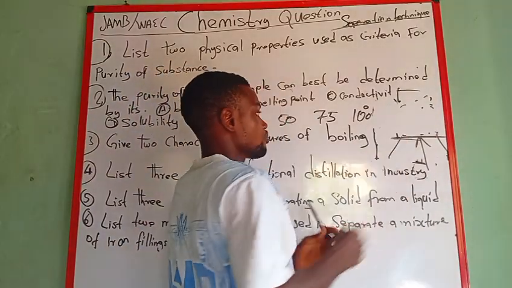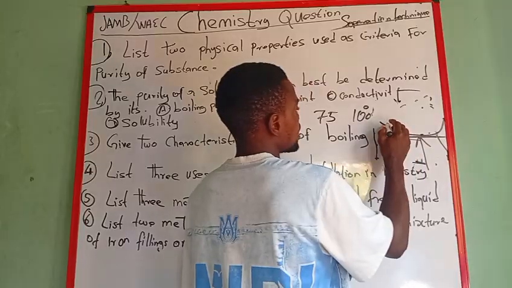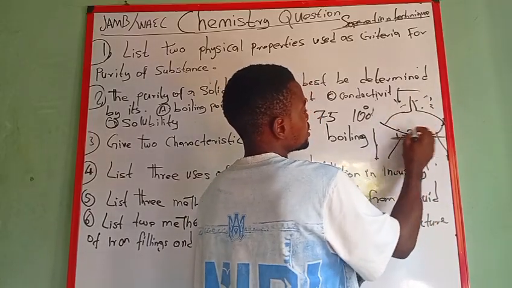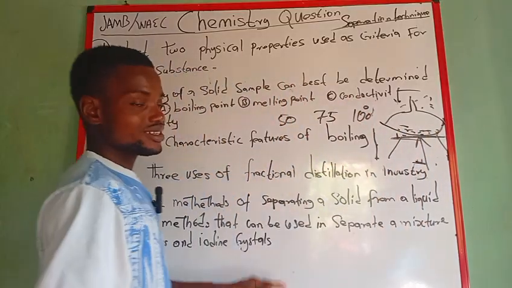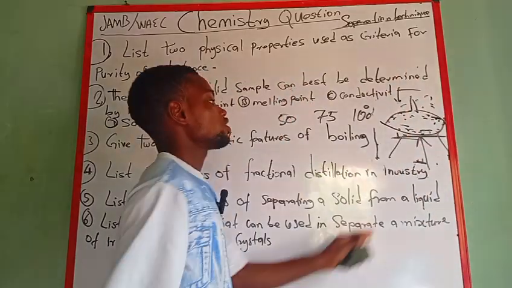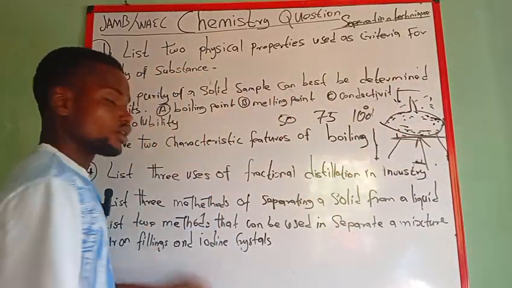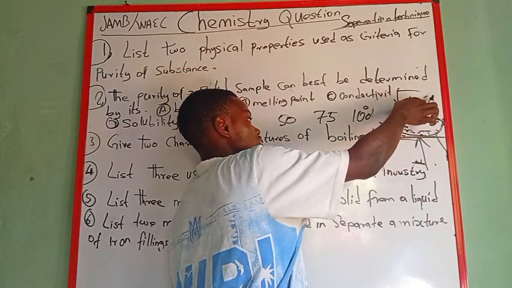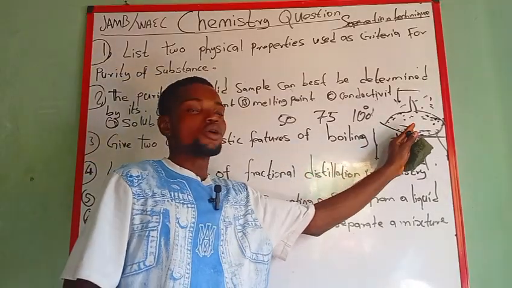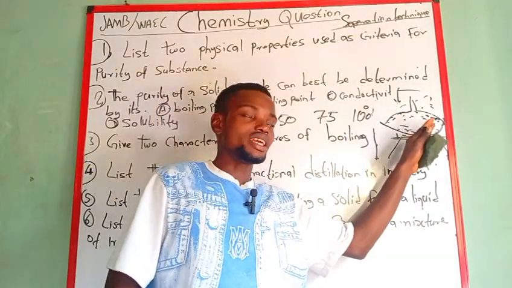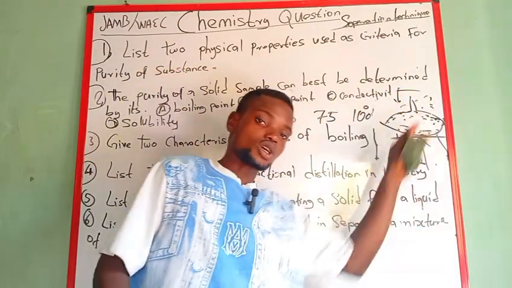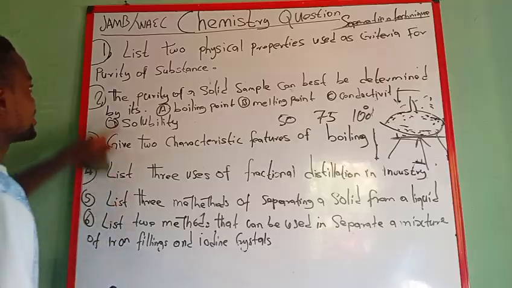A more detailed diagram is putting the evaporating dish here, and then we invert the funnel at this point. This is the mixture. On heating, the iodine crystal will change directly to vapor, and it's going to be found here. What is going to remain here is just the iron filings. Now we turn this funnel upside down. We have the iodine crystal, and we have the iron filings remaining here. On cooling, the iodine vapor turns back to solid. So that is the answer to question number 2.